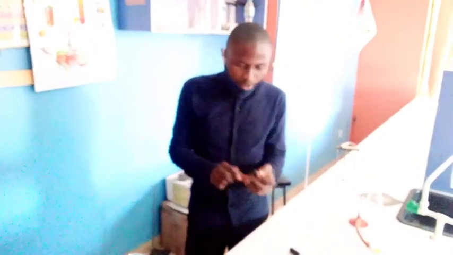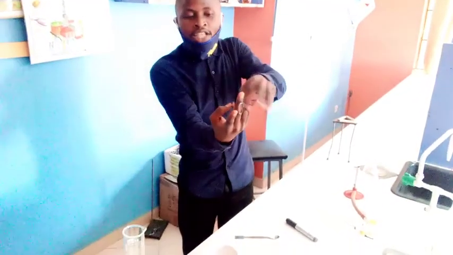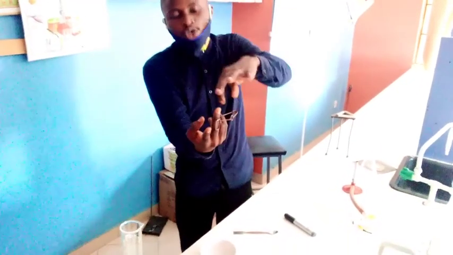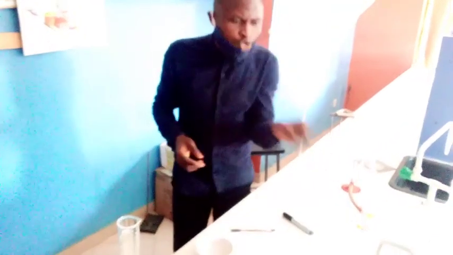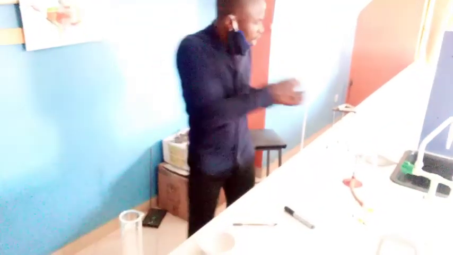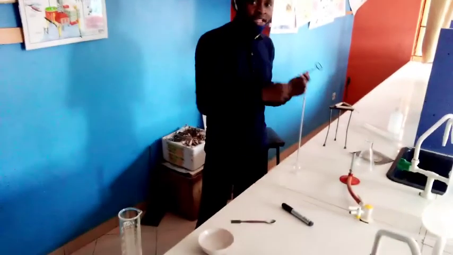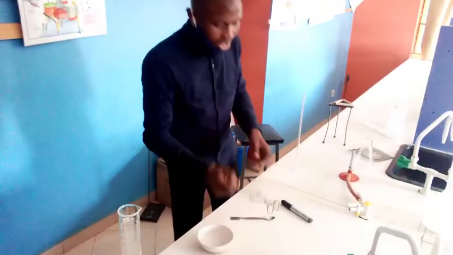And then we have the test tube holder. This is used for holding test tubes. There are times that you need to pour chemicals or reagents into test tubes. To avoid direct contact with your hand, you can use this to hold the test tube. After holding the test tube, you pour the solutions into it. It is also used to hold boiling tubes whenever you are heating, because you don't want direct contact. There's a wooden type apart from this iron one.